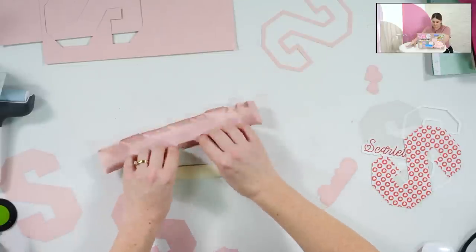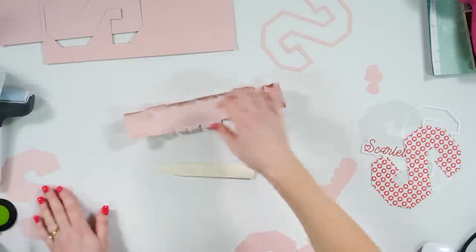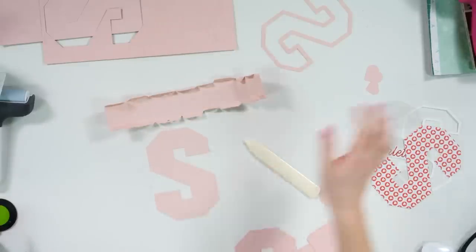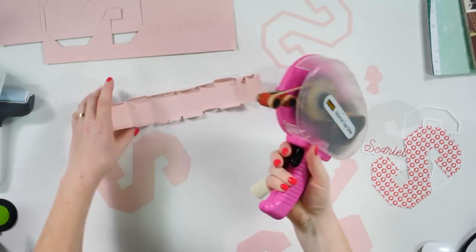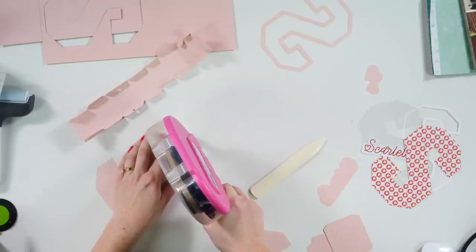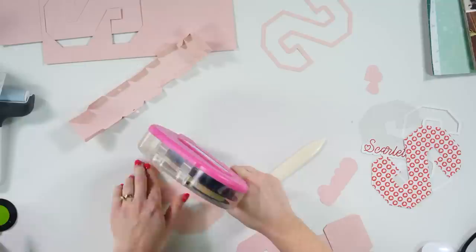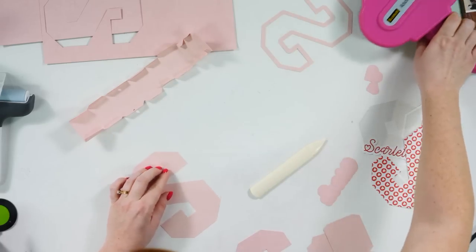Okay, so I've got my little things, and then we can go in and attach the first piece. You can go in with an ATG gun and just go around these edges. With this ATG gun, you just hold the trigger in and then apply pressure. I'm going to try to stay as close to the edge as I possibly can, just a little bit at a time.